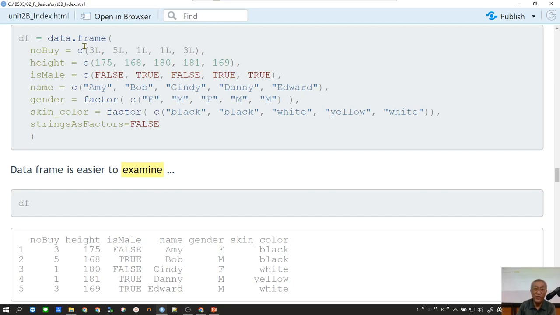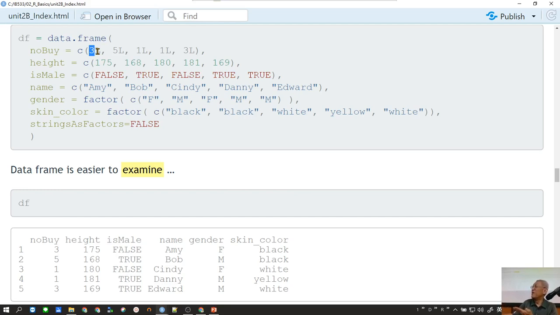But if you put in a capital L, it will give you an integer. If you only write 3, it would treat that as a numeric, a natural number.